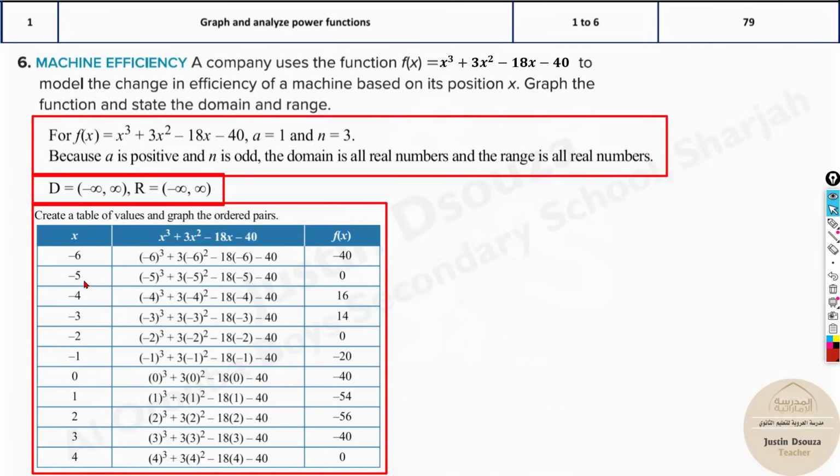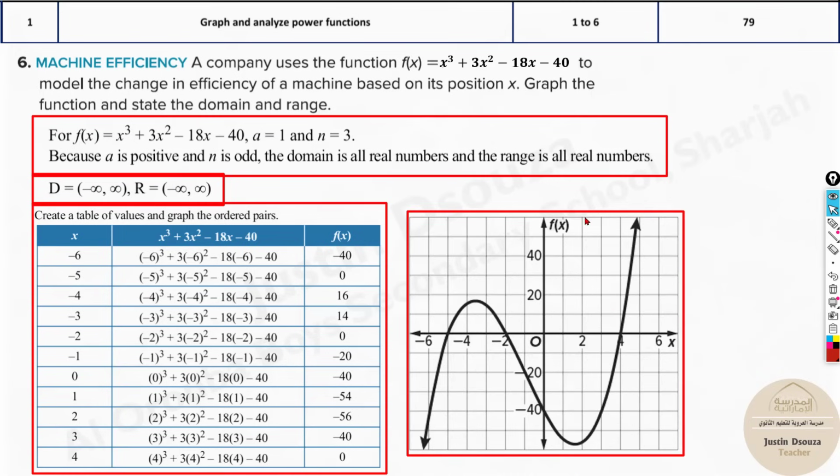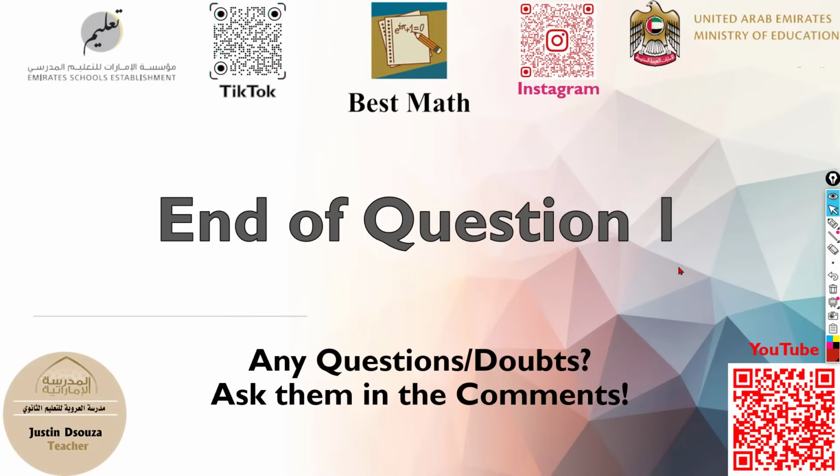Now, you don't need to take so many values. Take, say, around minus 5 to 5, more than plenty. And when you graph it, you get something like this. Especially for cubic graph, right? Please take the values, say, from minus 5 to 5, because you will have this variation. So this is important. And you're not going to graph it by yourselves. You're going to just check. There are 4 graphs in the options. Check which closely matches the table which you got from your calculator. So when you match it up, you'll get one correct answer. That is the end of question 1.